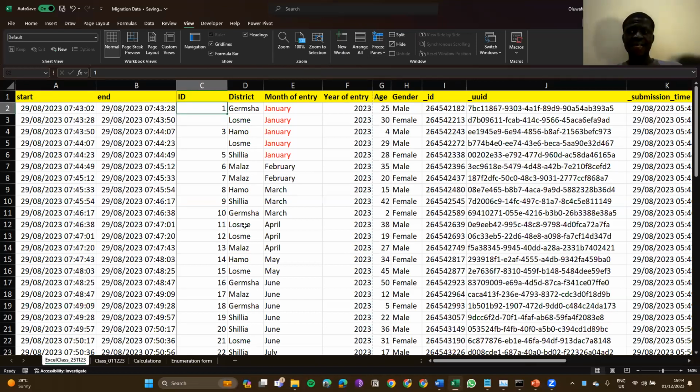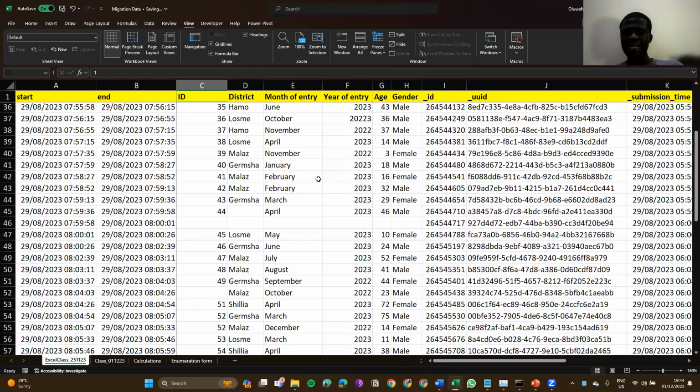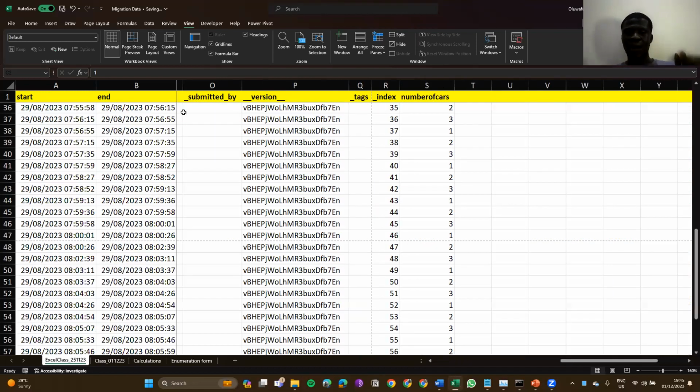So if I scroll up, you can see that this first row remains in view. If I do the same thing like this, you see that the first two columns remain in view. So that's basically what freezing a pane is all about.